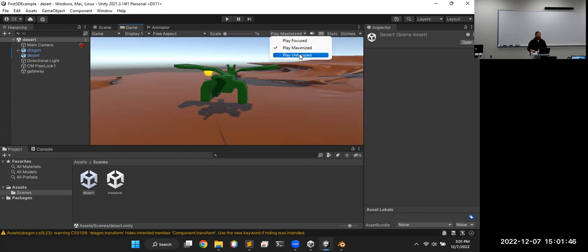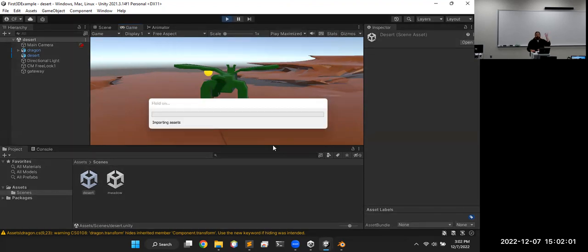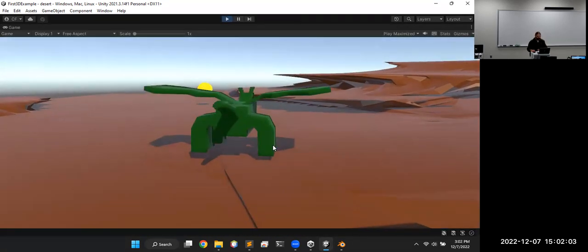So I guess they added a third option. I didn't read the documentation on the latest version of Unity. I just installed it and started going with it. What used to be a checkbox now has 3 options. So under play focus, we can choose maximize, and then get a full screen view of our game.